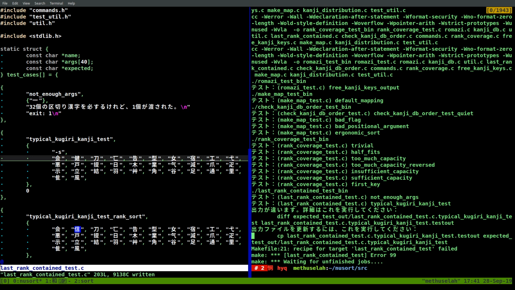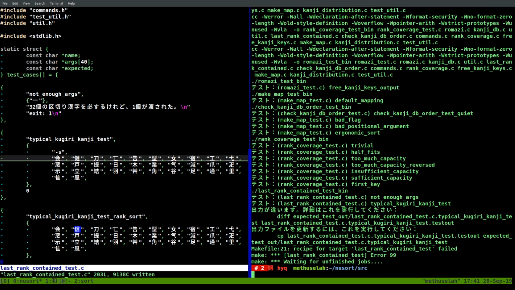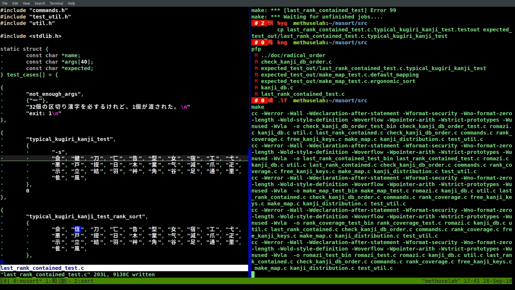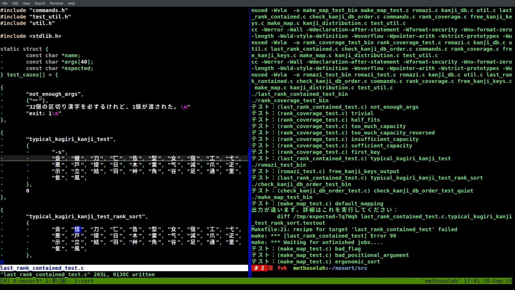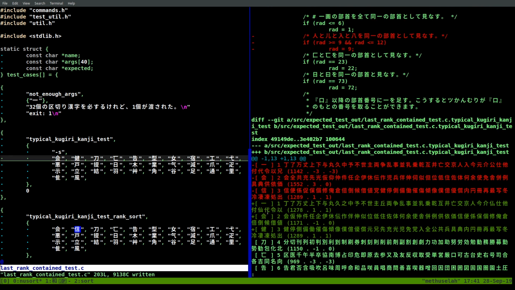Kanji test. Okay. Now this is much better, much more reasonable. Okay, that's good.